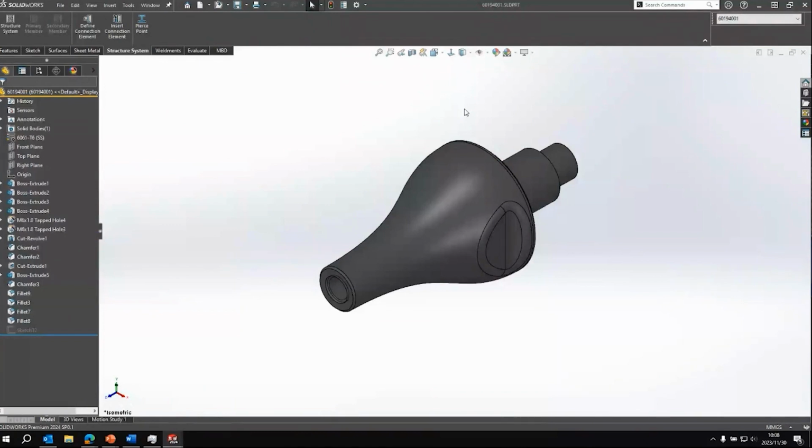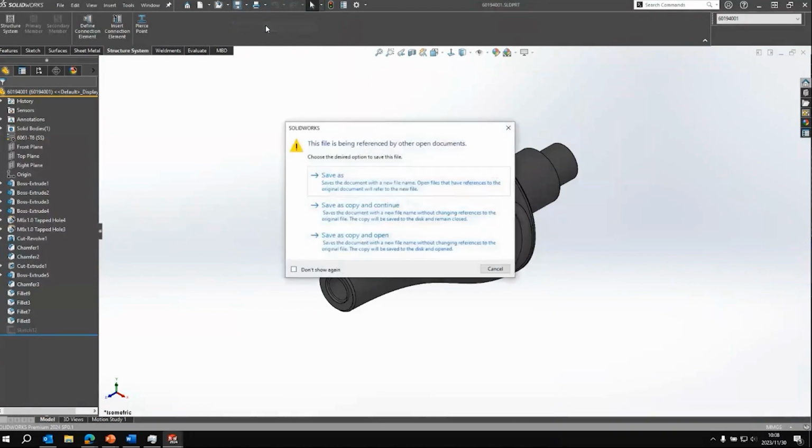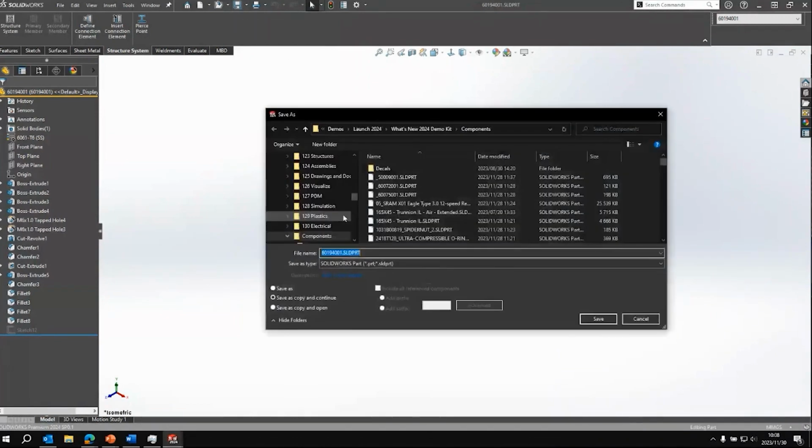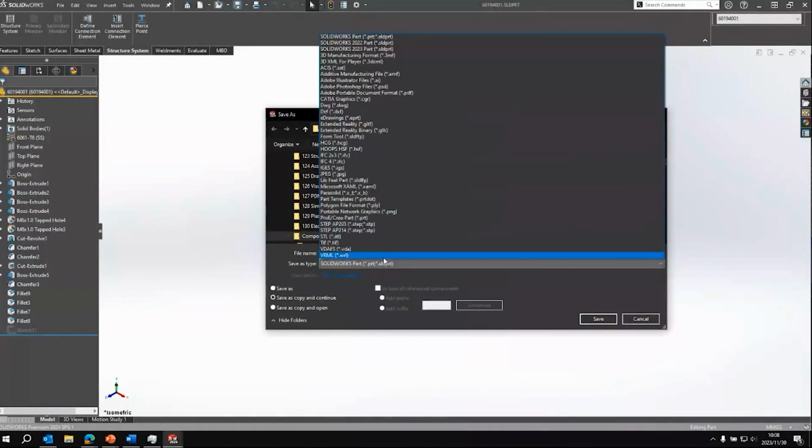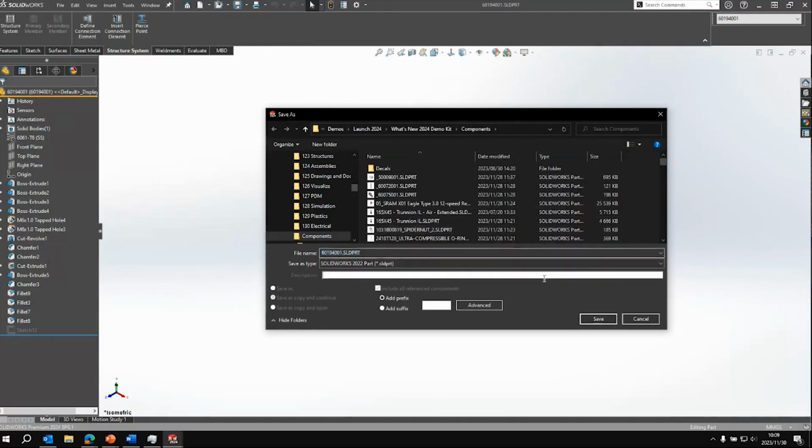we have the ability to save back 2 years. So if I go to the normal Save As option, I'm going to save it as a copy and continue. I have all of my other file types that I can export it as or save as. Now we have 2023 and 2022 as well. So you can save back up to 2 years, which is amazing. To me, that's an absolute game changer. You can also do it with prefixes, suffixes, anything you would like.